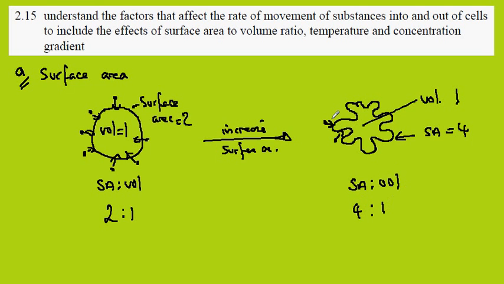And the consequence of this is that we have much more surface for molecules to diffuse into the cell than in the first example. So by increasing the surface area, we increase the movement of substances either into or indeed out of the cell.